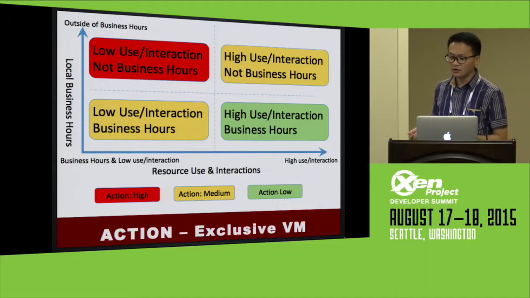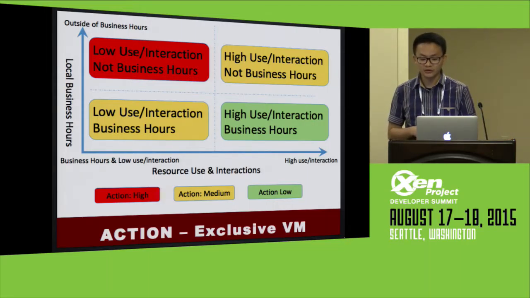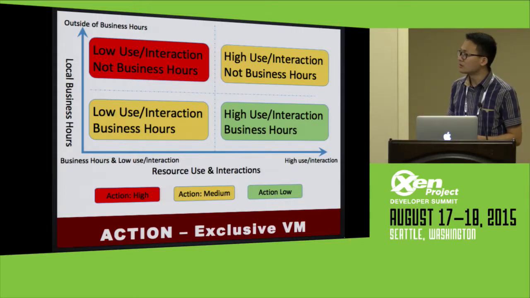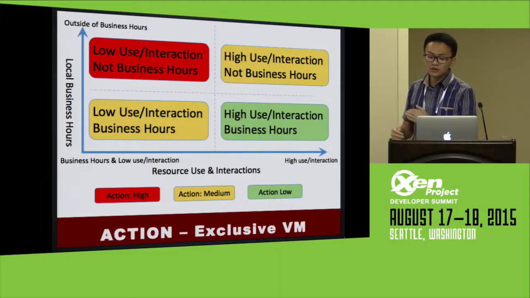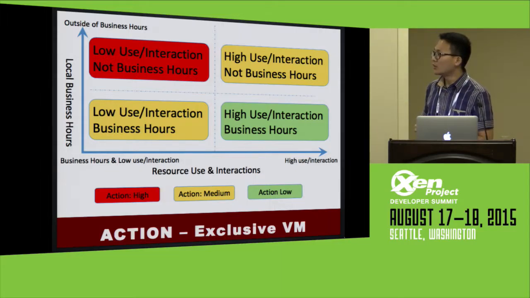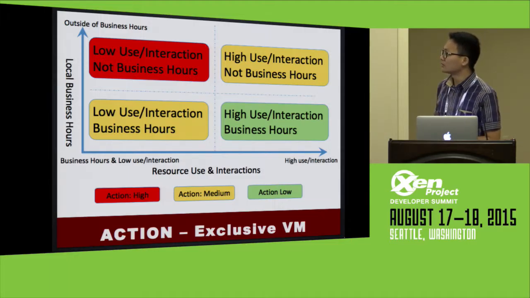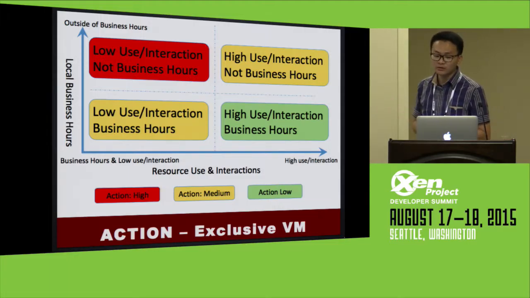It also has a lot of interaction with the current system, and it is also in our current business network. For this kind of VM, I think it will possibly be in use, and it will not be a target to save power. So I mark it as green, and the action to take the power saving policy should be low.